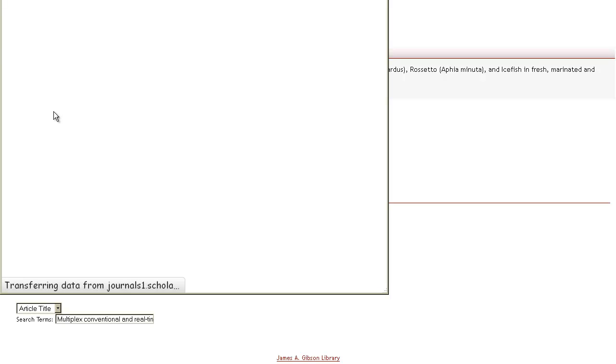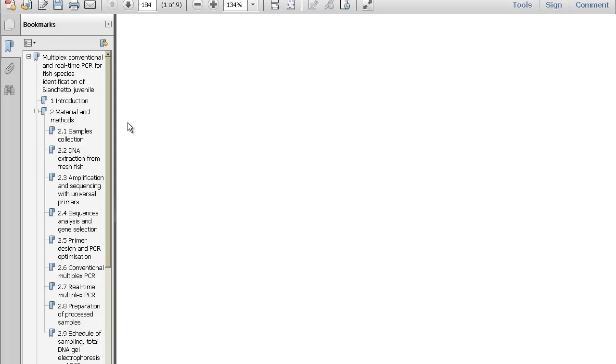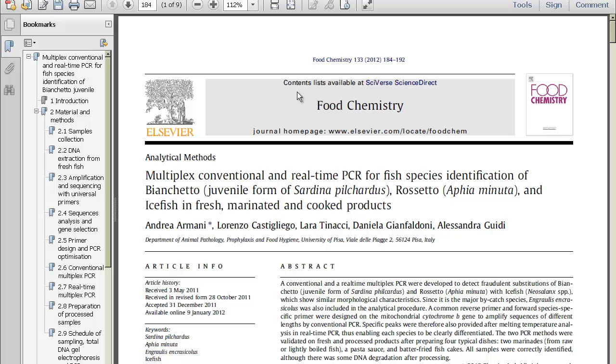Because we go to so many different vendors to get our full text information, what you see next will vary. In this case, I just need to click on a PDF link to get the full article. In some other cases, you may need to search for the year, volume, and issue of the article, find the article in the table of contents and click on the PDF at that point. However, I'm going to click here. And you can see this is what a journal article or a scholarly article typically looks like.